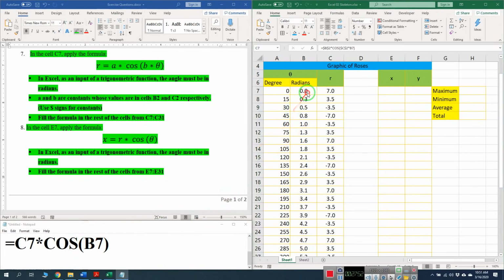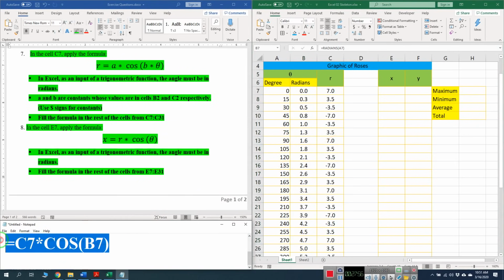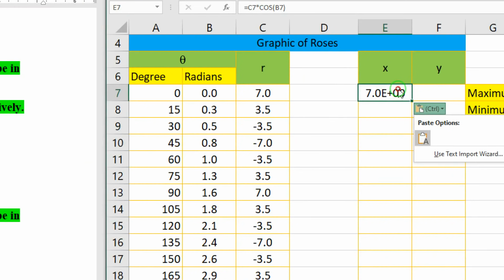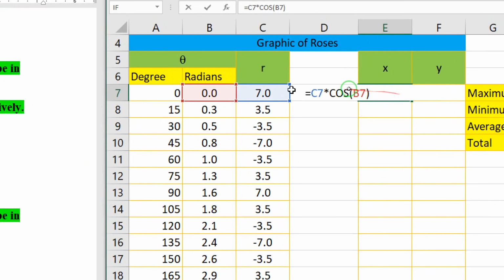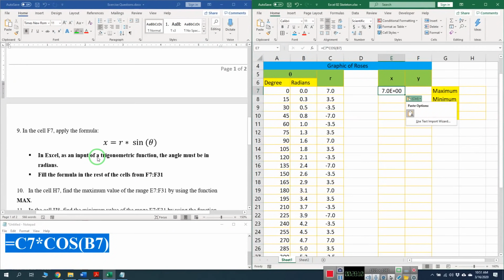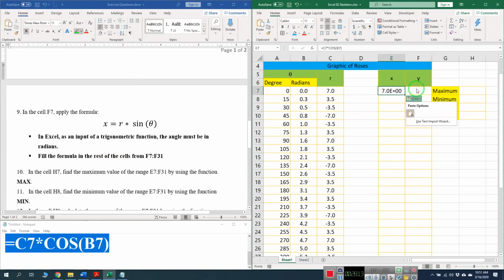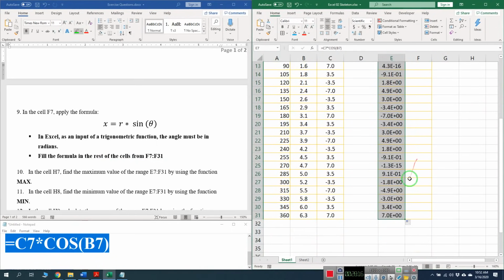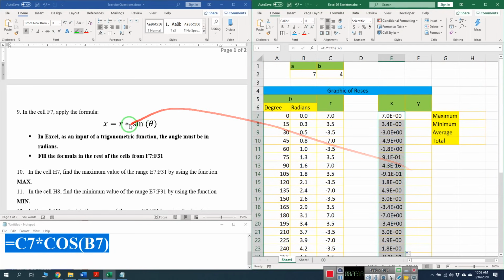Similarly B7 also is changing, so we don't need to put dollar. So this is the formula for X, so let us put it here, and we get also 7 here. So the formula is C7 multiply cos of B7. Before writing the next formula to calculate y, let us auto copy for the other cells.